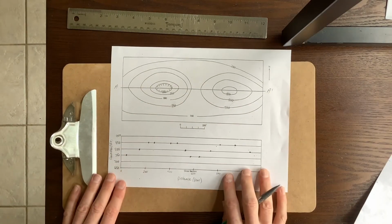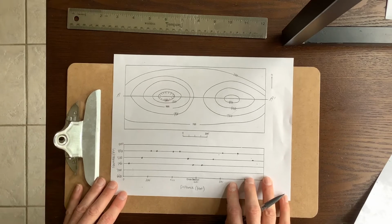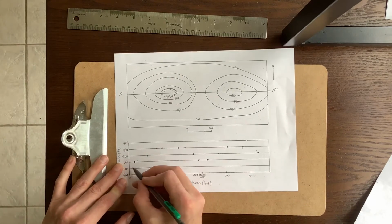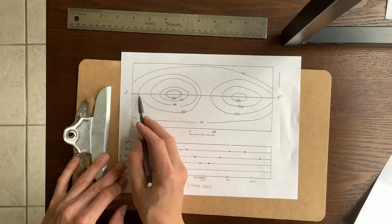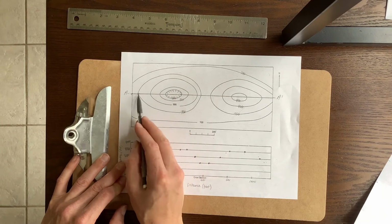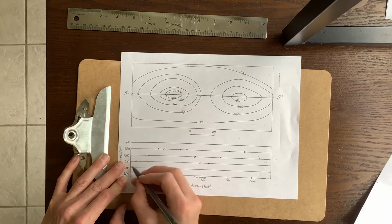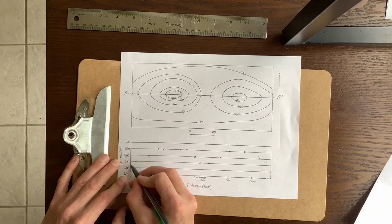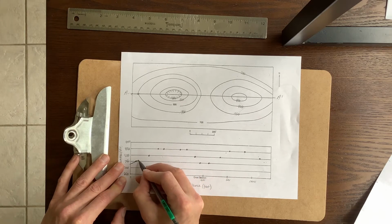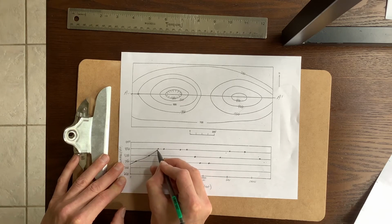And now we do our actual contour, or our line, our graph for what this land would look like. So over here, like I said, 750, if you were to walk from point A over to the first line, that would be going from something less than 750 and up to 750, and it was to keep increasing. So what you want to do is come onto the map a little below 750, like that. And then you're good to go. And you just smoothly connect until you get to here.